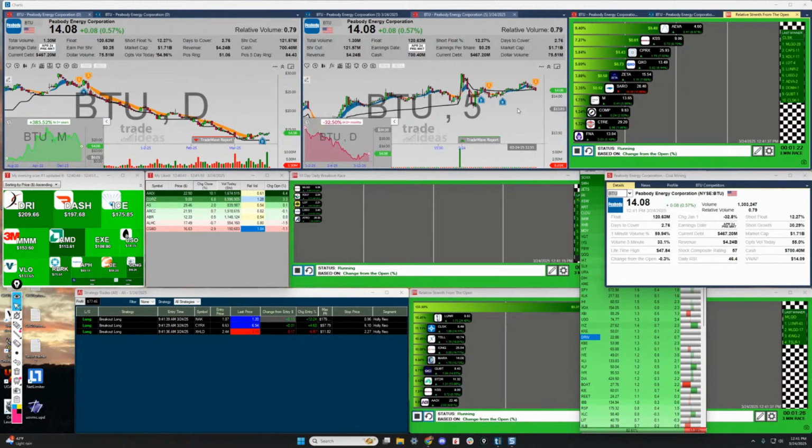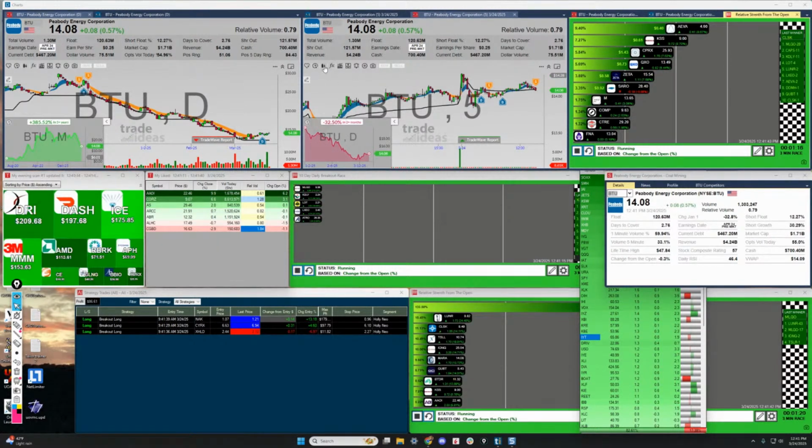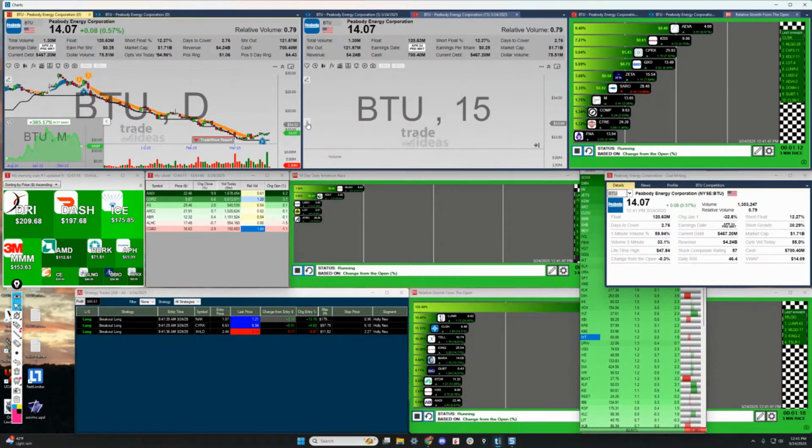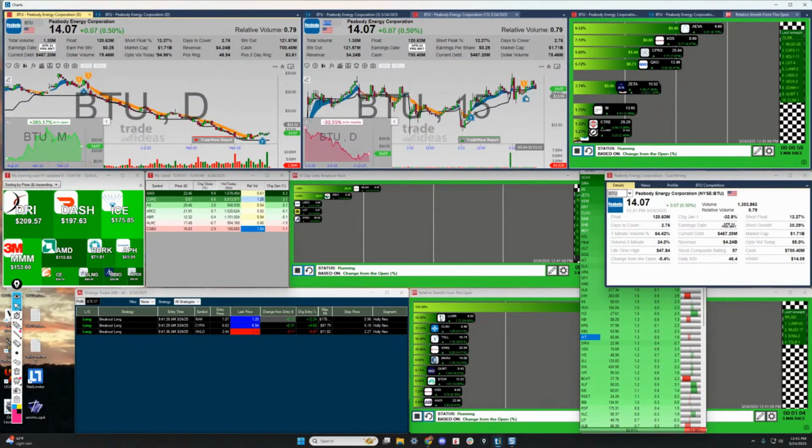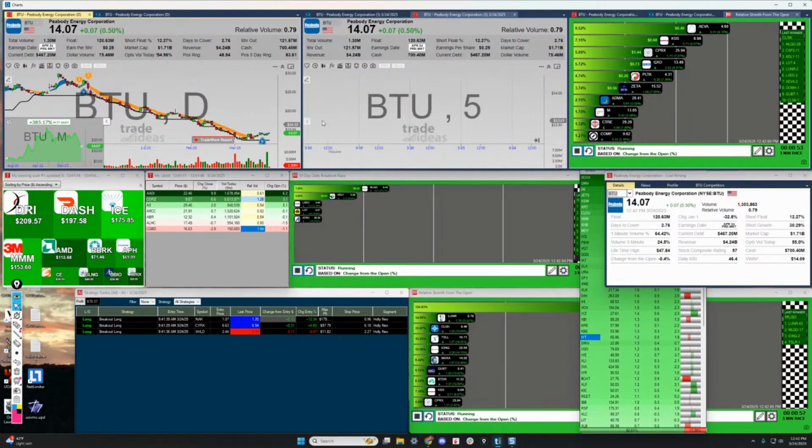Also, on a 5-minute chart here, we got a sell signal for the trade wave. That'll look different in 15 minutes, but this is where beauty is in the eye of the chart holder and all those things like that. Give that trade wave a second to load. We've got a buy signal back here, still in that buy for now on that trade wave on the 15-minute, but the 15-minute and 5-minute are arguing with each other.